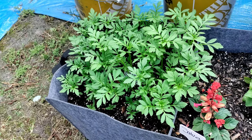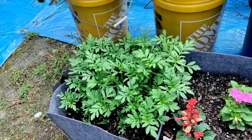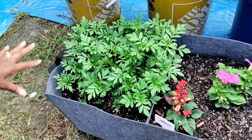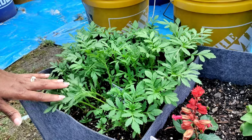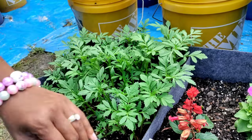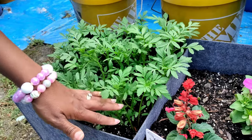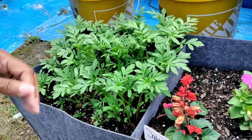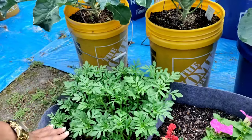If y'all watched the video where I did the cut flowers today, one thing I forgot to mention — once you cut most of your flowers, you need to put them directly in water. These kind of got droopy on me, but after a couple of hours I was able to get them rehydrated. When you're cutting your greenery or any of your flowers, cut it and put it right into water — have a jar ready. What happens is it'll start trying to heal itself and seal off, and when it seals off it won't take in any water and pretty much dies. So make sure when you cut your stem it goes right in water. I started those from seeds.